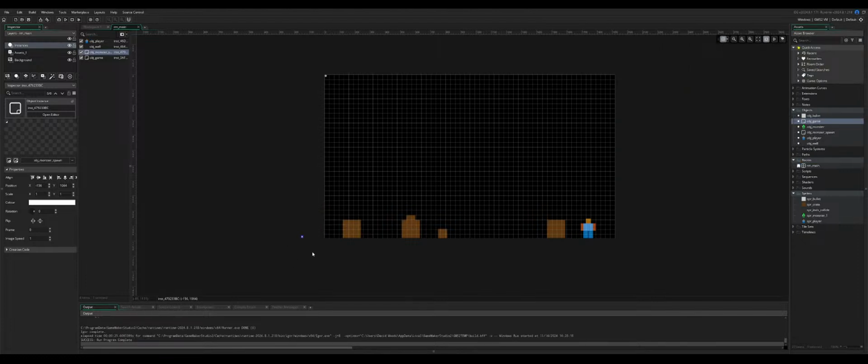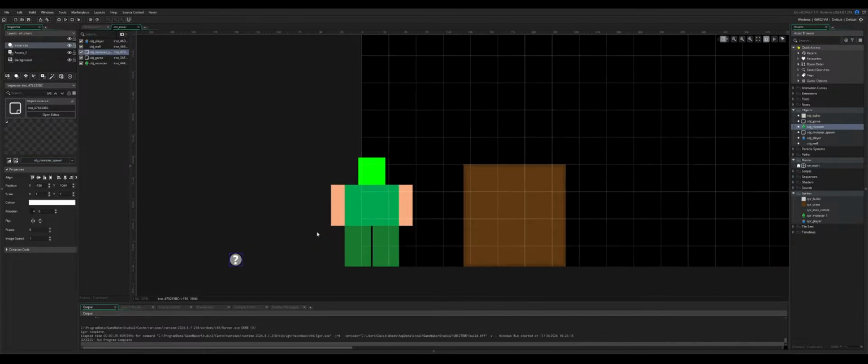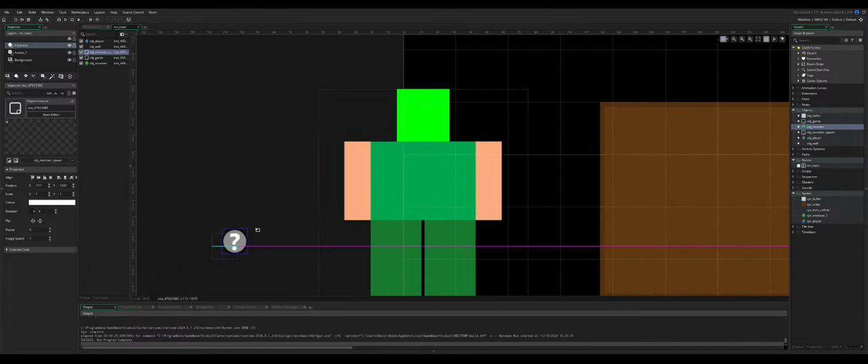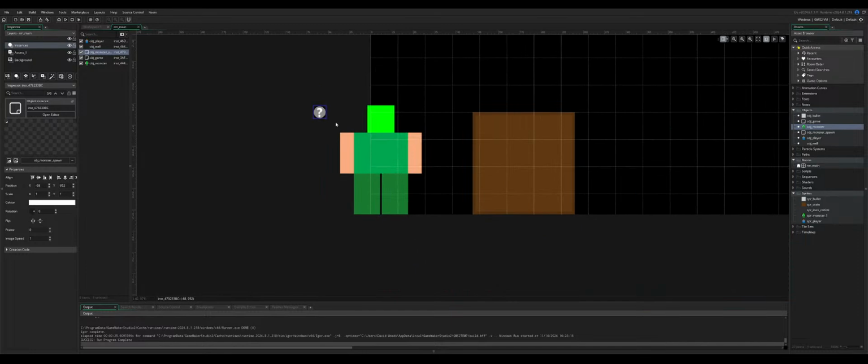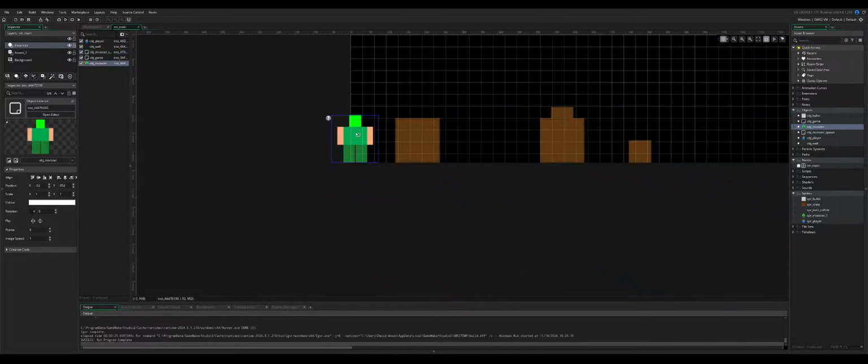Because it's up there. So what we want to do is put, let's see, object monster. Put one here and let's judge the size. We want it to be right there. We want this guy to be here. Yeah. So 0, 0 is going to be like there. So we want them to be off the screen, like here.